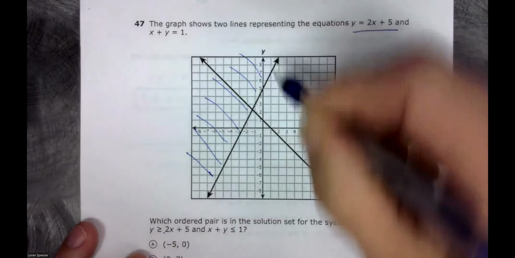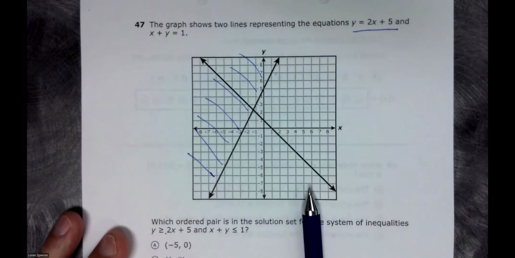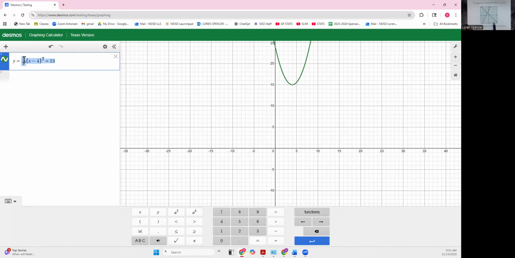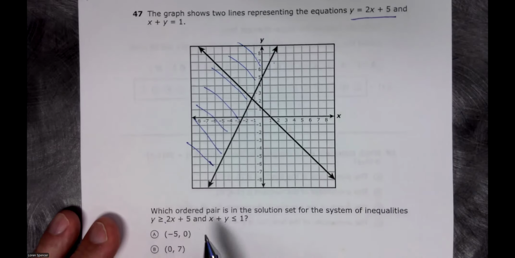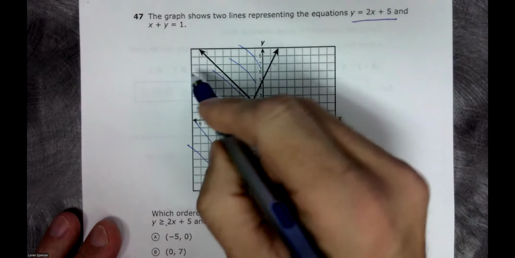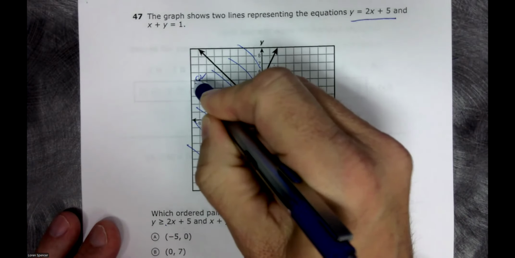that line. All right, so I'm going to move that over to Desmos just so you can see where I got that line from. Two x plus 5. So there's that line. So that's the first line. But they said it was greater than. And remember, if it's greater, you have to be above it. So this guy's above it.